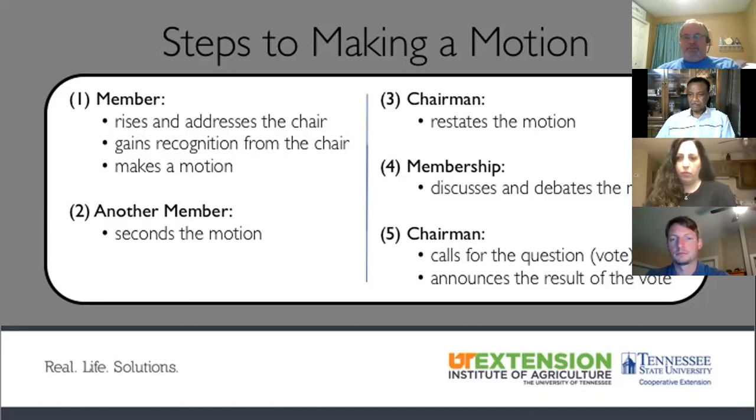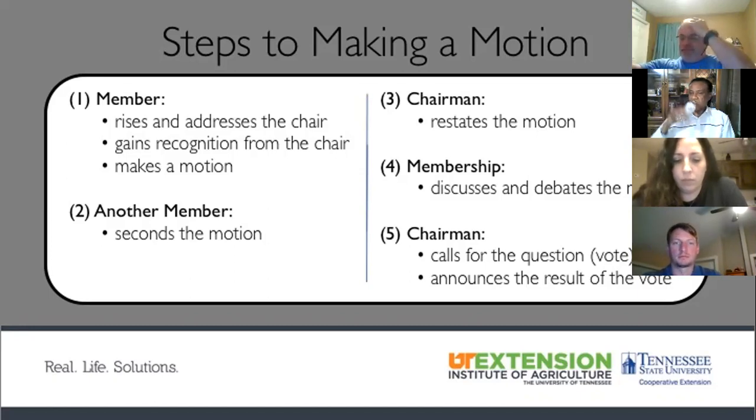So if a motion does not receive a second, and this is a motion that would require a second, and I ask, is there a second to the motion? I may even ask again, just because I might not have heard and I want to be sure. Is there a second to the motion? And as I'm scanning the crowd, I see no one that's making a movement or saying, hey, I second the motion. Then I would say as chairman, that motion dies from lack of support. And then we just move to the next item on the agenda.